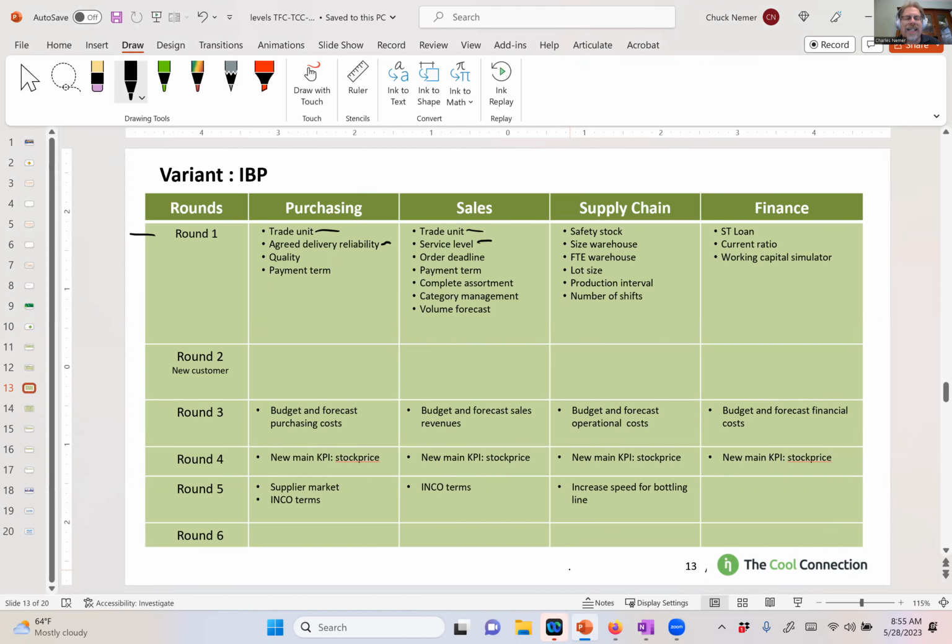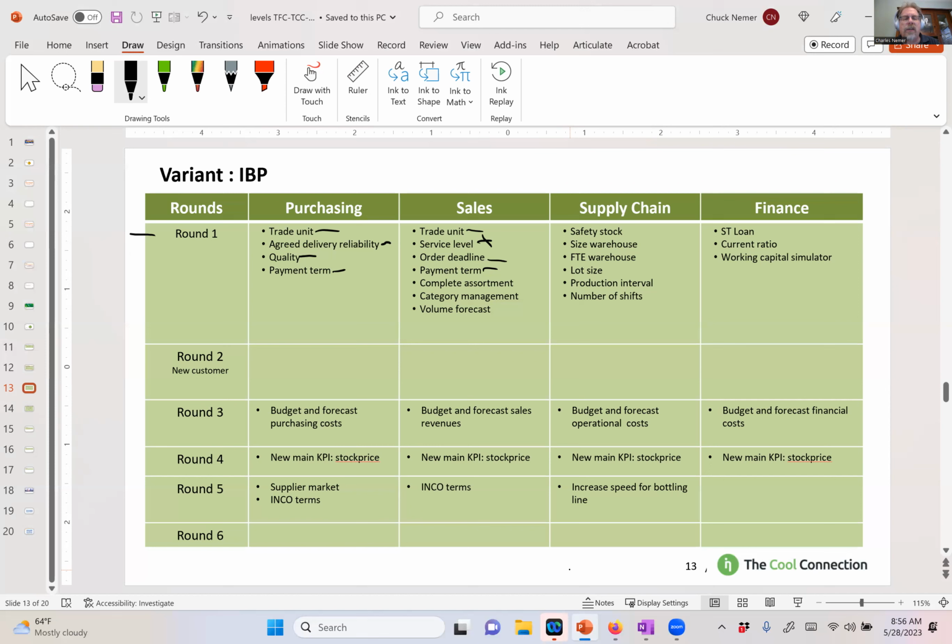We're looking at what on-time expectation you have of your suppliers if you're in purchasing, and what you're going to promise your customers for on-time delivery in sales. What levels of quality do you want in purchasing when you're bringing in from your suppliers, as well as payment terms for both sales and purchasing. This is your accounts receivable, accounts payable. This is also part of your working capital conversation, but how fast will you pay your suppliers or how slow, as well as how fast or slow you will collect from your customers.